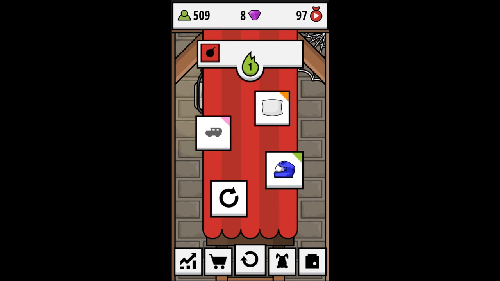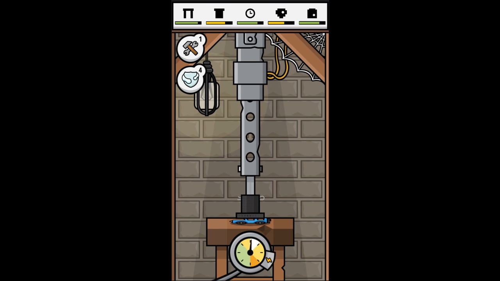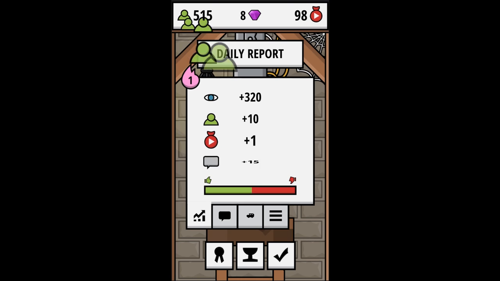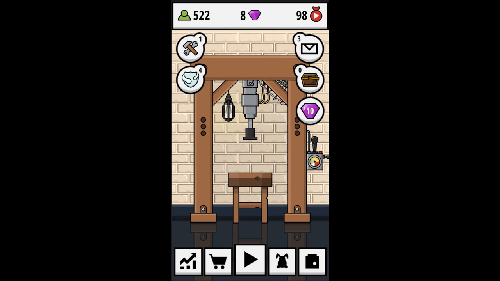Today we're gonna start off by crushing what looks like a car. Oh, look at that, a little toy car, right on. Here we go. Crush, crush, crush, crush, smash. Get it, get it. Yeah. All right. There we go. That was good. Lovely. I don't like that one so much. Okay. And we're moving on.